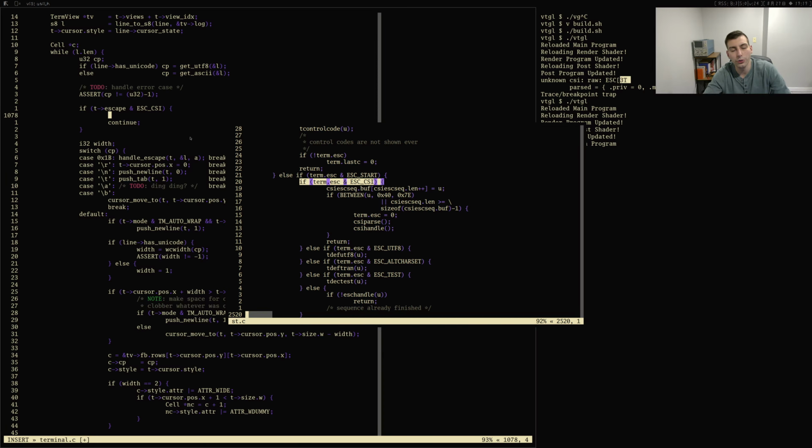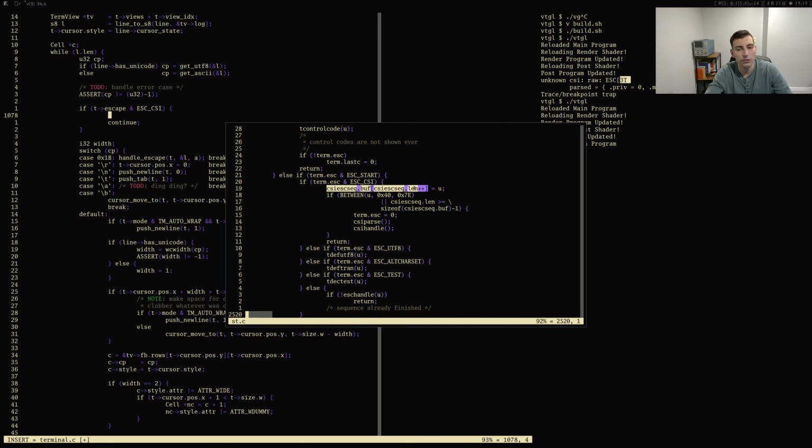So this part is just checking that if it's an alphanumeric character, it will end the CSI. That part's good.